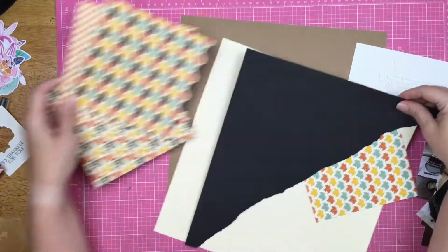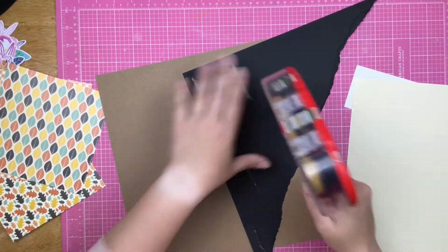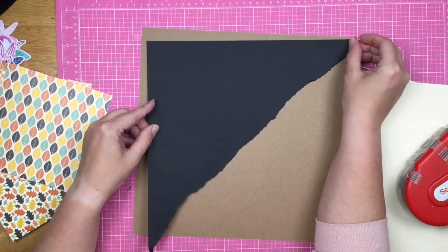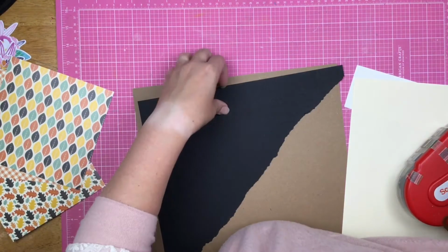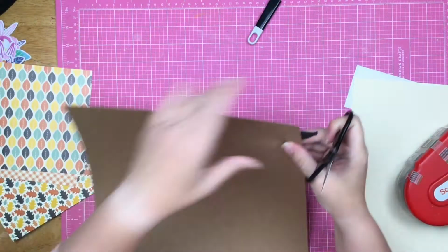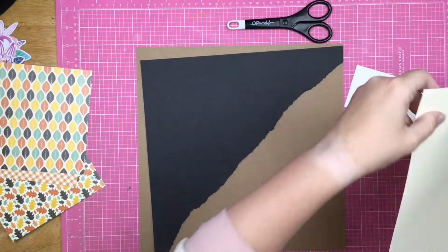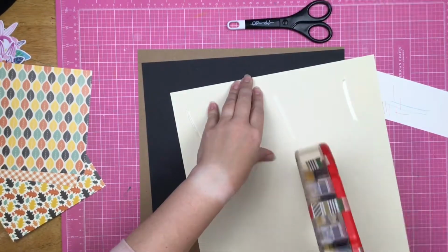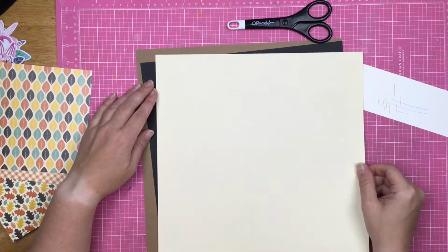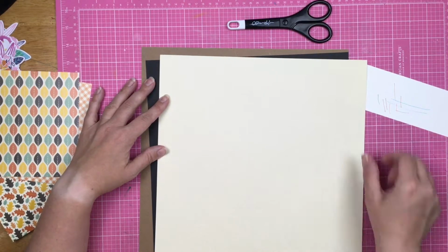The first thing I did was take my cardstock and figure out how I wanted my background to be. So I'm using a bunch of neutrals. I'm using the khaki, the cream, and the black. Now this black sheet of cardstock is something that I had ripped in the past for another layout, but that's still a lot of cardstock, so I kept that. Now I am going to glue down the cream colored cardstock over top of that black, and it's just kind of looking like a messy stack of papers.